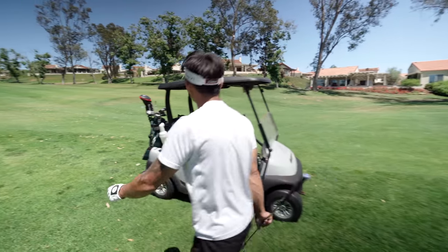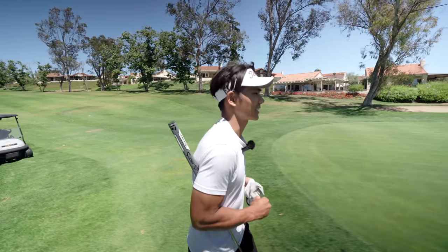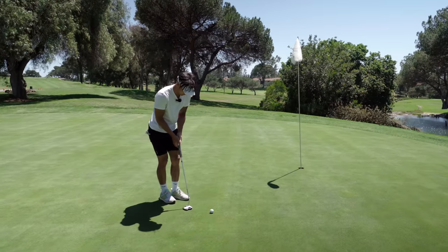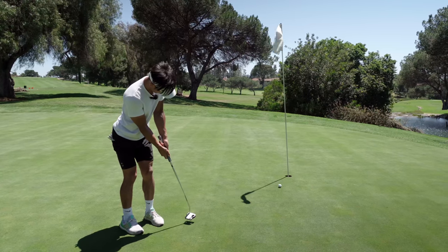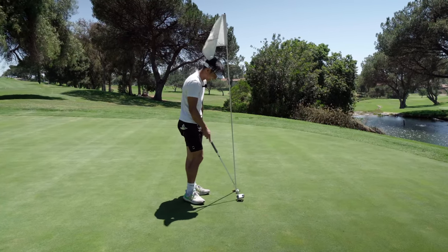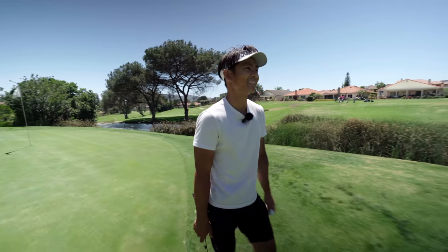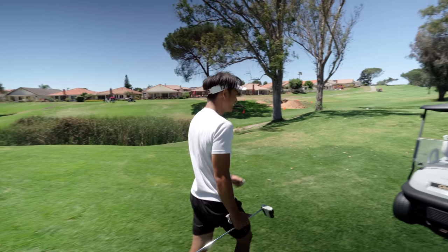Bang, bang, bang. It's funny because the highlight of today has been chipping and putting. I think it's because there's a lot less thinking with these two types of things. It's about eight feet. I thought it was gonna go right to left again. I should have trusted my instincts for the last two holes where I said I should just shoot straight. Thought it was going right to left. It went completely straight.